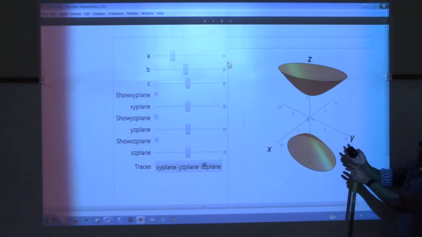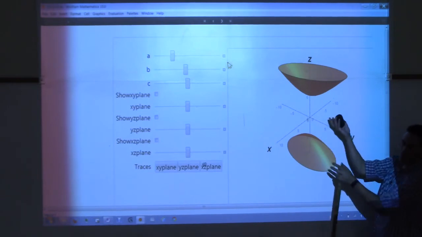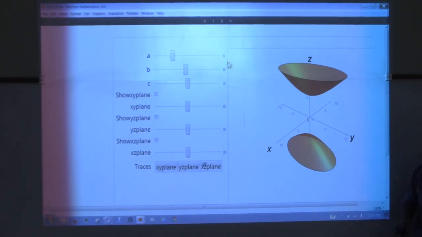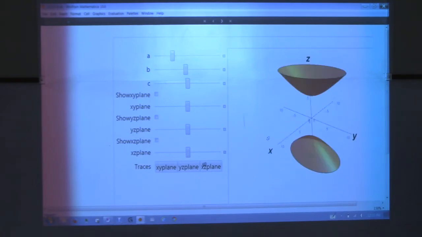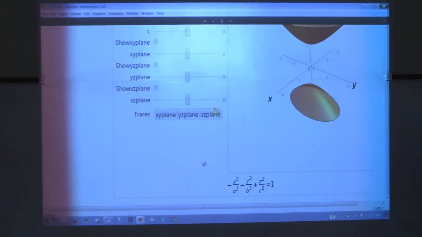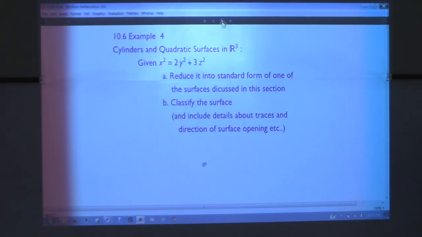Like that silo that we had, that nuclear silo, we just pull it to the point where it snaps in the middle, and then the two pieces come together, and you get these two bowls. So this is a surface. Kind of weird that that's a surface, huh? What is the equation of that? All three variables appear. All three of them are squared. Two of them are negative, and the whole thing is equal to 1. So you got to have two of them negative, and all three there, and all three squared. And then it can open up in different directions.